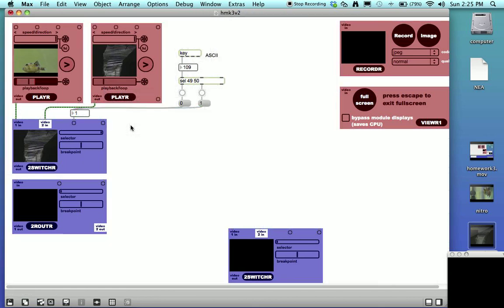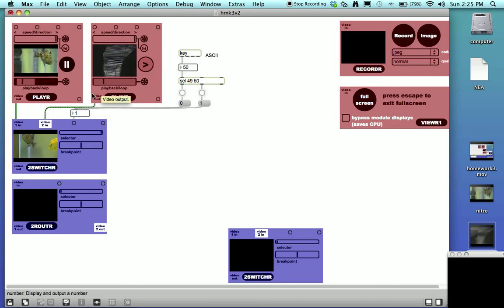I'm going to show you here. I'm going to hit 1, it's going to say 0 here. I'm going to hit 2, and it's going to say 1. So we're just sending it. See, when this is highlighted, it's making it use this input, and I'll hit play here so you can see it. Or hit 2, and now it's going to hit the other input.